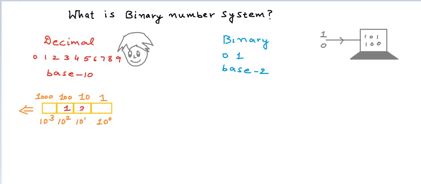For example, if we write the number 125 in decimal number system, we say that this number has 5 ones, 2 tens, and 1 hundred. We could also say that this number has 5 times 10 to the power 0, 2 times 10 to the power 1, and 1 times 10 to the power 2. And this sums up to 125.